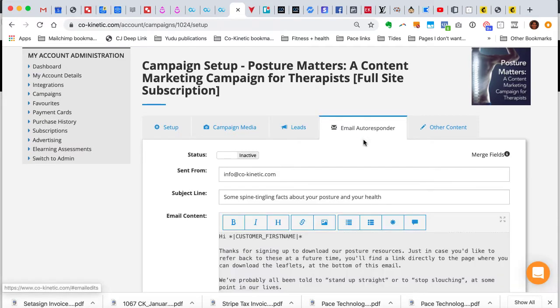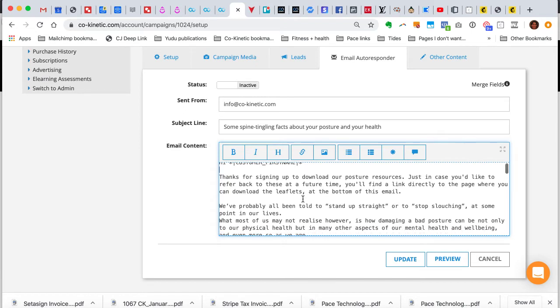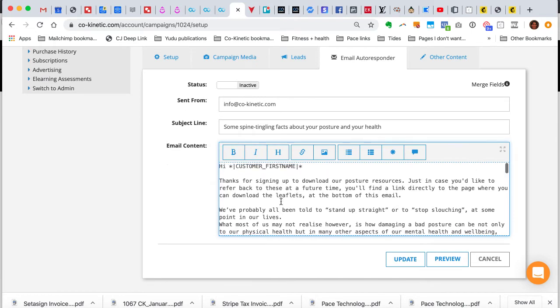Now you will also see under here an autoresponder, which is an inbuilt autoresponder that we have added for your benefit. The trouble is that as we are not a fully fledged email marketing platform, there is a problem with this email not always finding its way to your recipient. So sometimes it gets caught in spam. So I would suggest that you still have this active because there's no harm in having it active. There's another separate video showing you how to do that.